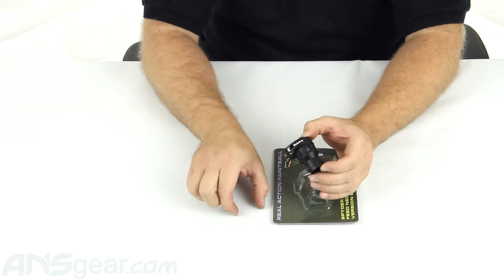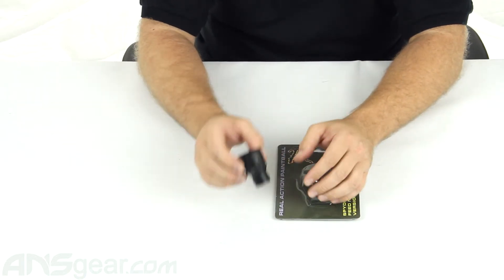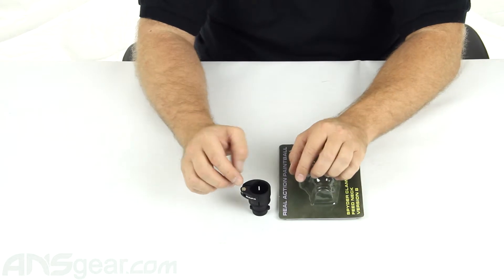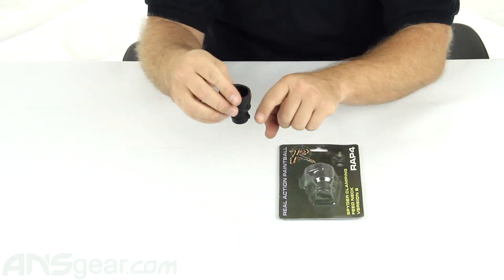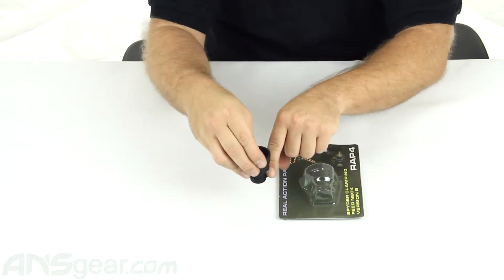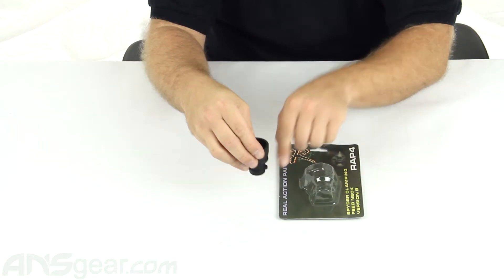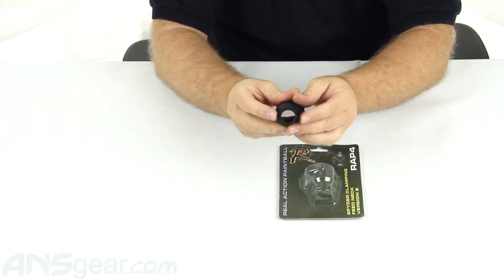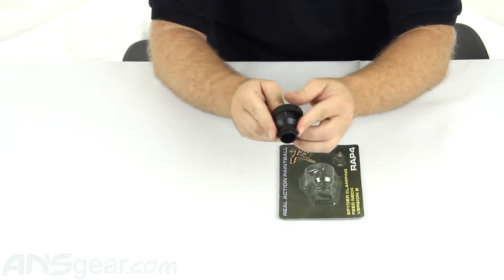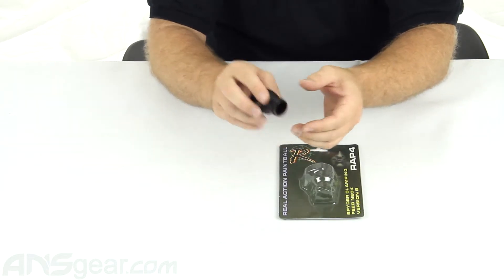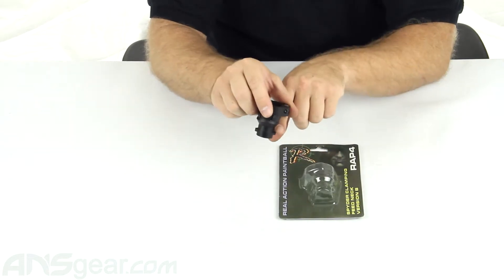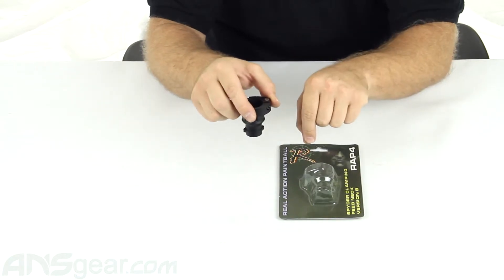There will be two screws on the top of the body where the feed neck goes on this particular spider, and the head of the screw is what's going to actually push against the tab and lock it down in place on the body. Now these screws do not go through the tabs. They go next to the tabs and hold them down. The other version has holes where the tabs are and the screws go through the holes.